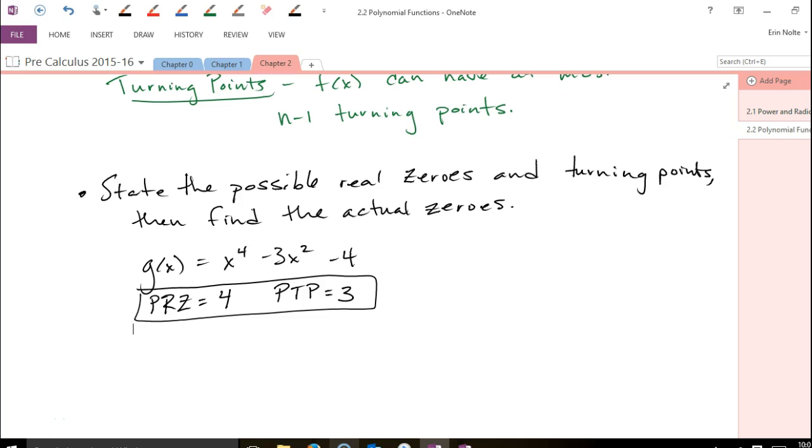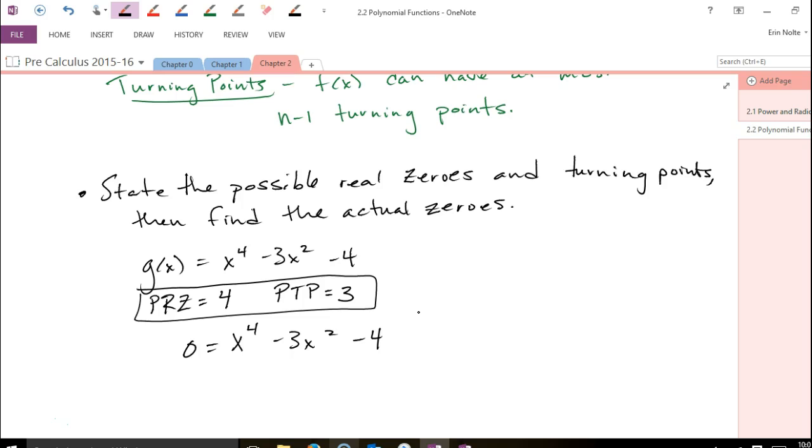Okay, so this is how you do it. All you're going to do is set the function equal to 0, and just solve this as a polynomial equation. Anytime I have a polynomial that's not just a linear function, and I set it equal to 0, what do I need to do? Factor it. Okay, so I can use the easy method to factor this. Even though it's x to the 4th, I can use the easy method, but instead my quantities are going to be x squared plus this, x squared minus this.